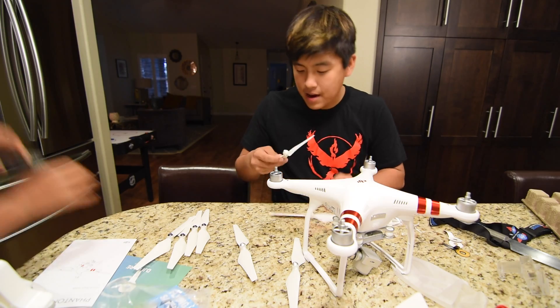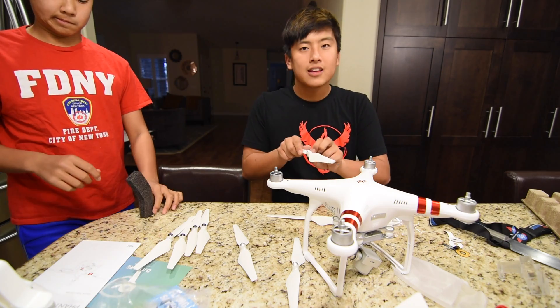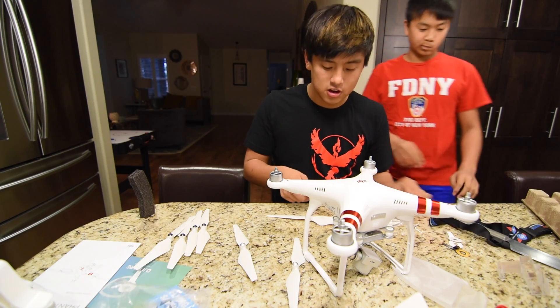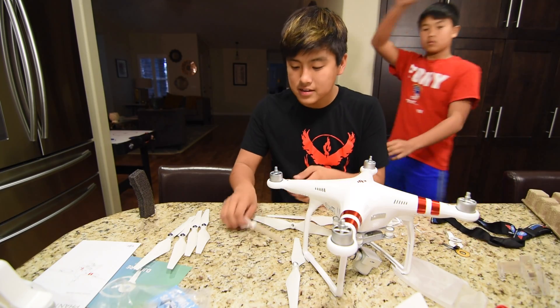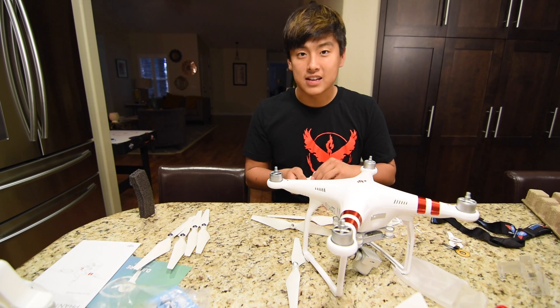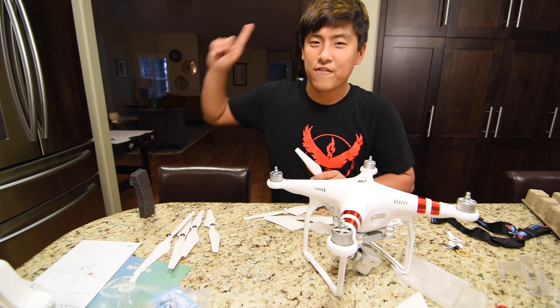You can't buy this specific deal anymore because they sold out, unfortunately. But I think there's a deal going on for like only four hundred bucks — dude, that's like dirt cheap for a drone this amazing. I mean, honestly go out and get it. This thing is a beast, like an absolute beast.